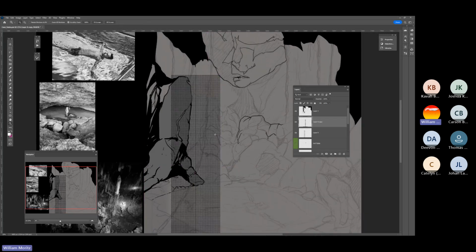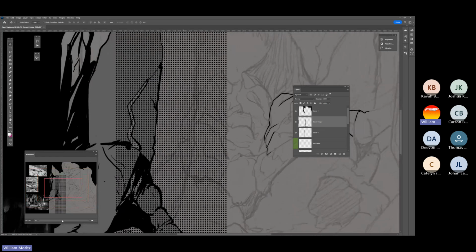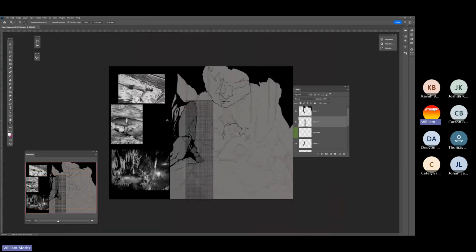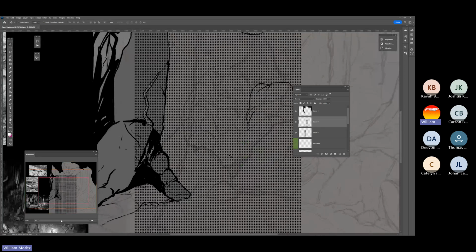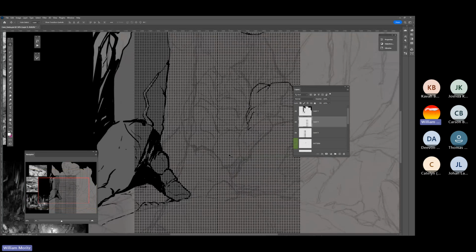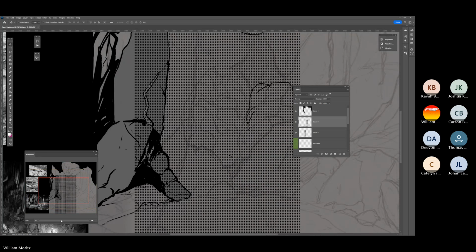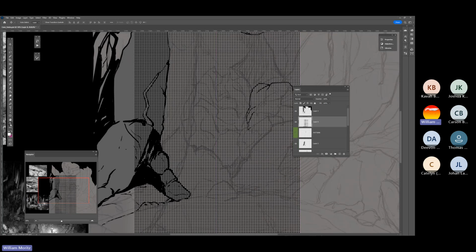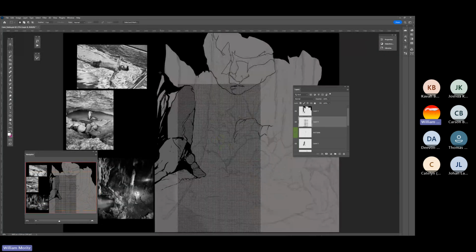Watch out when you're making something like this. Sometimes they cannot be even. There we go. And I'm just copying and pasting. So using my marquee selection, Control C, Control Shift V, and making it larger and larger. There is a way to be able to make patterns quickly within Photoshop. I don't know how to do it. And this way takes about as long as it would for me to look it up on Google.